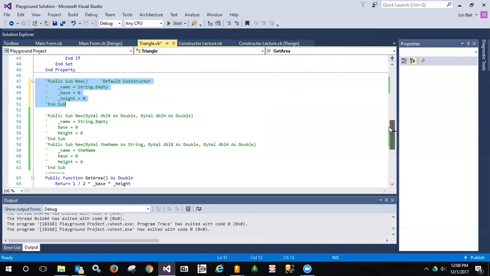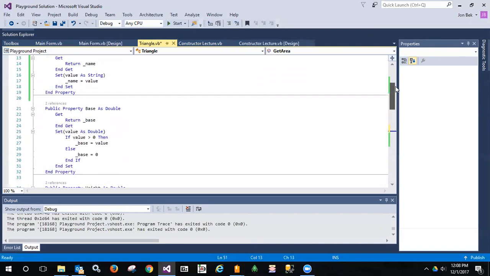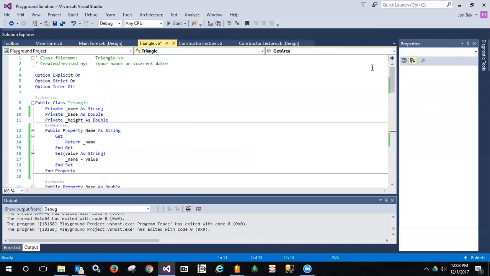However, we have already defined what the triangle object is supposed to look like because we have the class definition here. The compiler is very obliging. It will actually create a default constructor for us implicitly if we do not explicitly provide it.